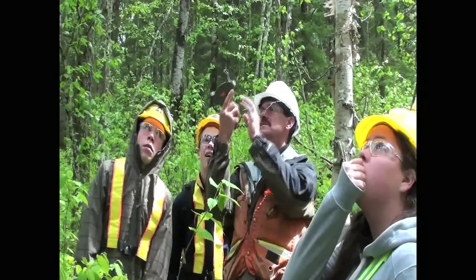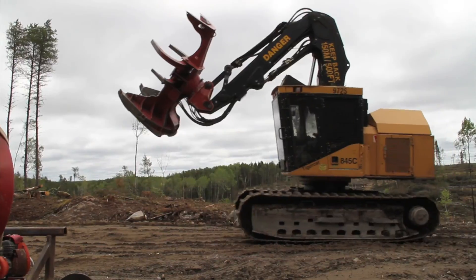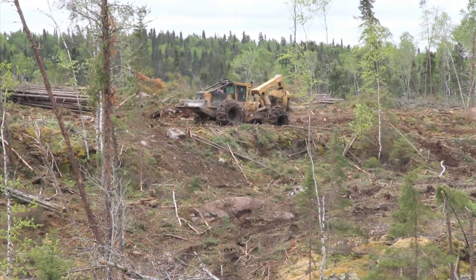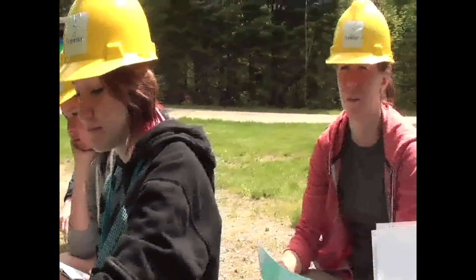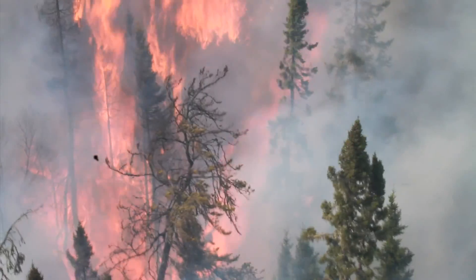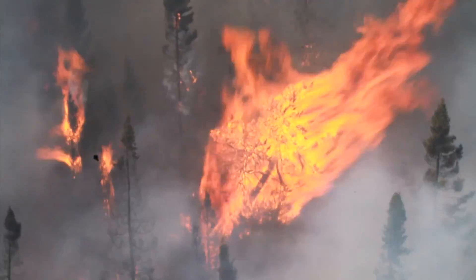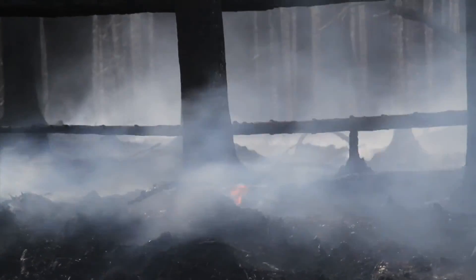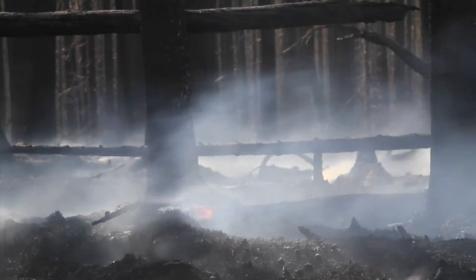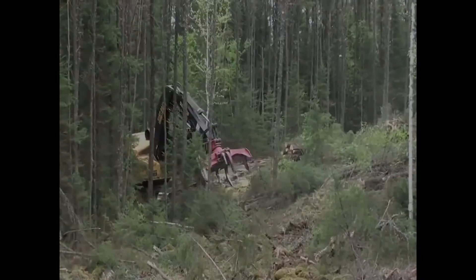Many were surprised to learn that Canada has some of the best sustainable management practices in the world. They thought that clear-cutting was simply about getting as many trees as possible, as fast as possible. They learned that clear-cutting actually mimics one of the largest natural disturbances in northern forests — fire. Fire is an important part of the northern ecosystem, and trees need the open spaces left by fire to regrow. So if we suppress fire for our own safety, we need to replace it with a similar disturbance, such as clear-cutting.